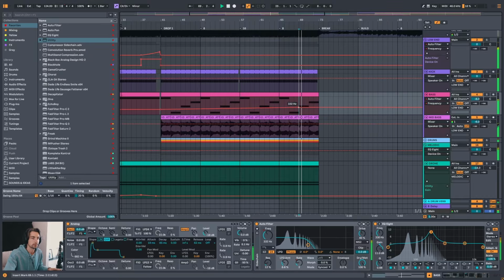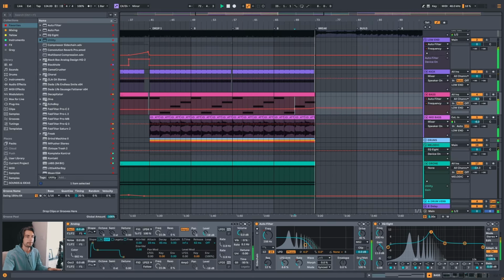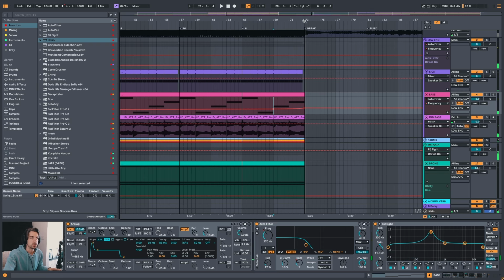I think that's a bit too much. Kind of just did a little curve here, have it slowly ramp up at the end there.